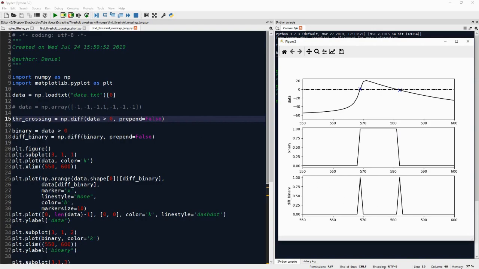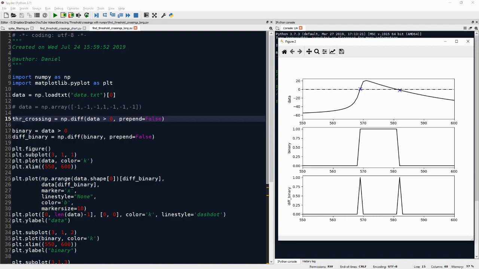And the reason why we need to use this prepend argument here is that, of course, if we take each data point minus the previous one, there's one data point in each array that does not have a previous data point, and this one cannot be evaluated. And this data point is, of course, the very first one. So what we're just saying here is that the first data point that cannot be calculated should just be replaced with a false, so with a zero. But we don't even see that data point in this data because of the way we're plotting it. However, we need to use this prepend because otherwise this result, diff binary, would have a different size than our original data, which would cause us a lot of problems. So this is essentially it.